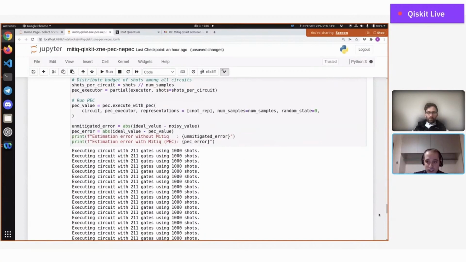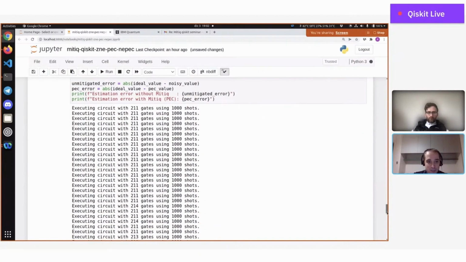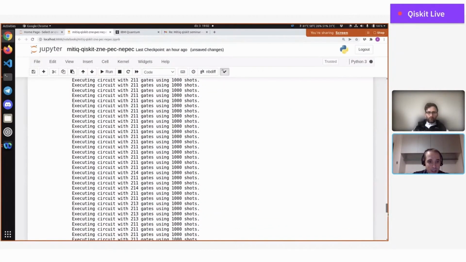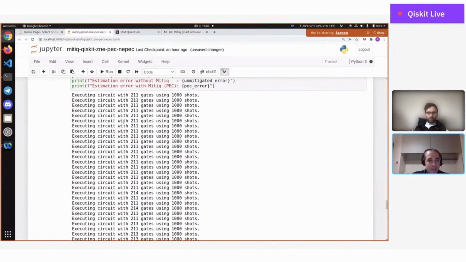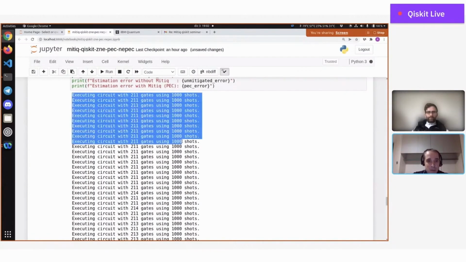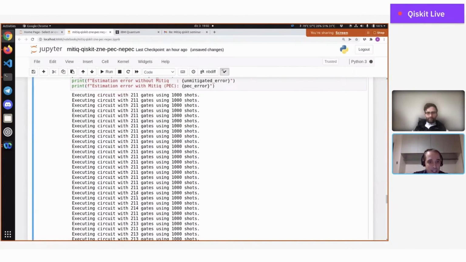After the circuits are generated, they are executed by the backend. And what you can see is that each time you execute a circuit, you use some budget of your shots, and most of the times the number of gates is the same, which in practice means that most of the time you execute your input circuit, so the original circuit.